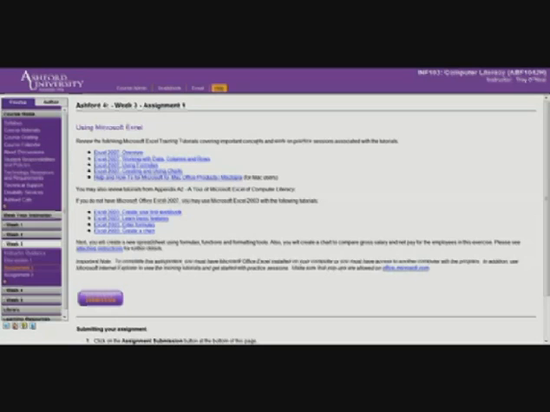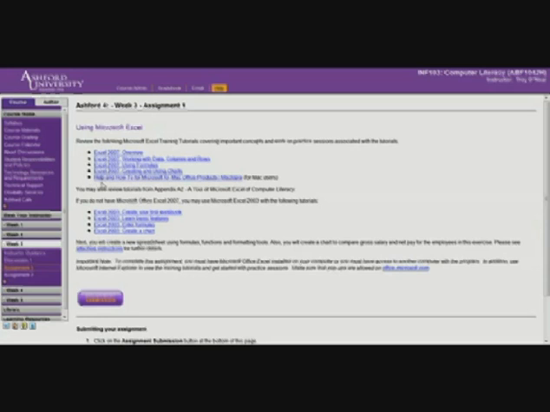In this assignment, you're going to learn how to use Excel. Excel is a spreadsheet program, and it's very versatile in home and business. To complete the assignment, you're going to have lots of steps, lots of using formulas and manipulating data in different ways. It seems complicated at first. However, if you go through each of the tutorials, it gives you step-by-step instructions on how to complete the assignment.